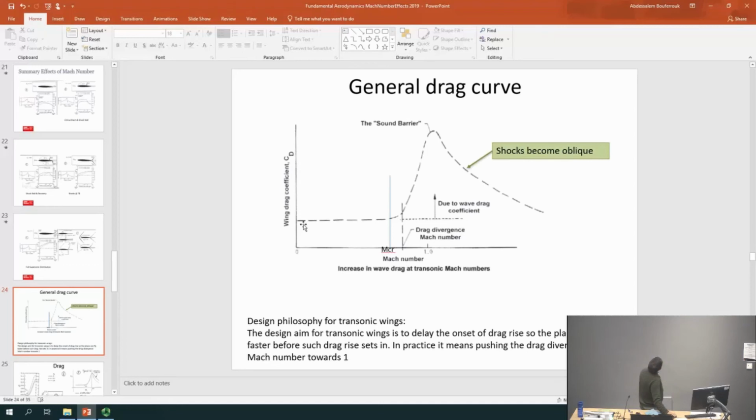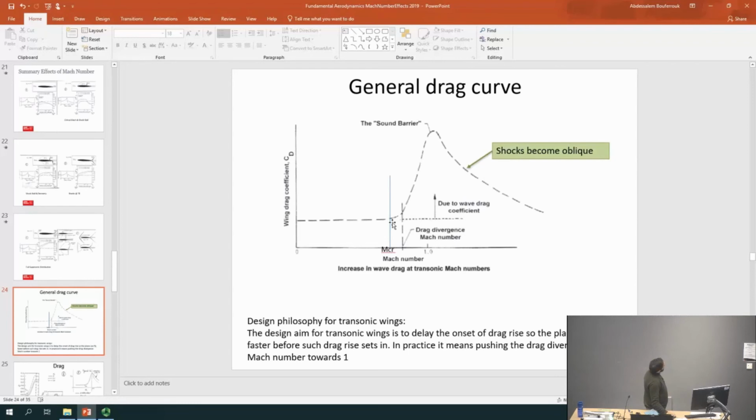At low Mach numbers, you will find that the drag coefficient is more or less constant. It's not strictly constant, but in relative terms it is. Then at a certain Mach number, called the critical Mach number, remember I told you it is the free stream Mach number at which locally on the wing there is supersonic flow, once you have supersonic flow you need to start thinking about wave drag. This is why after the critical Mach number the drag increases. Why? Because there is the possibility of shock waves forming, and shock waves cause wave drag. So the drag starts to increase.